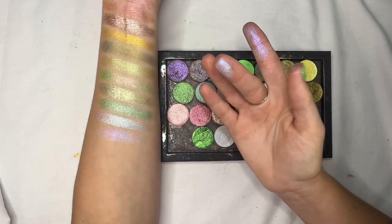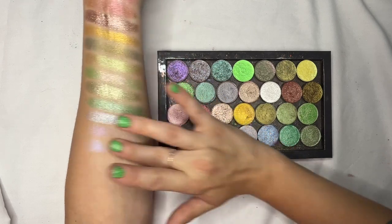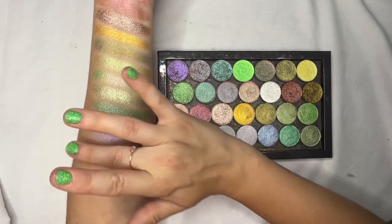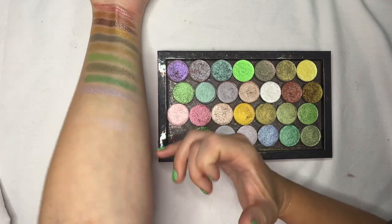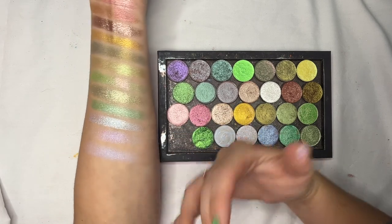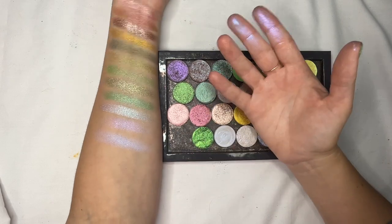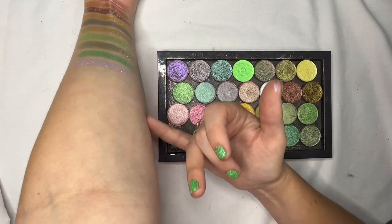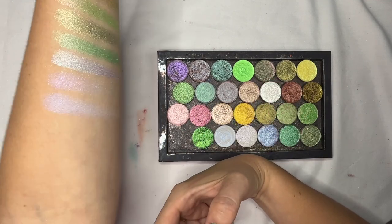But then this other one, Electric, is like a satin kind of shade, and I really like this. It is just a blue. It doesn't shift at all, which is, again, something I like. If I'm using an iridescent, I like the idea of it just being whatever color I want it to be and not shifting, especially if I'm using it on the inner corner or something. But look, it is truly transparent. And then it's got that really nice blue sheen on it.